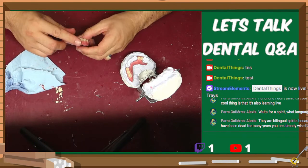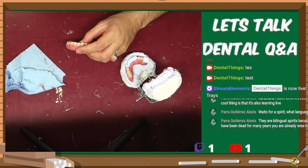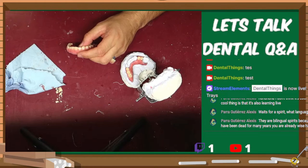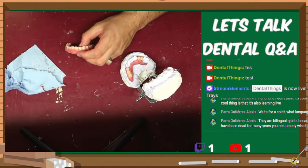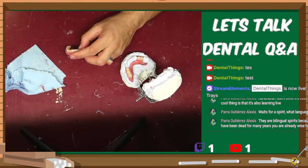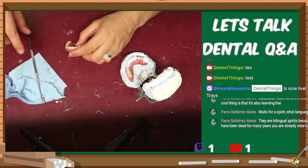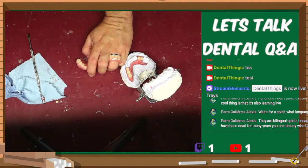Let's see, I wanted to work on this a little bit more, because I feel like it's almost to the point where I'm ready to set it up for the next stage. Let's see. Where's my tools? I know I had a set that I wanted next to me. There it is.